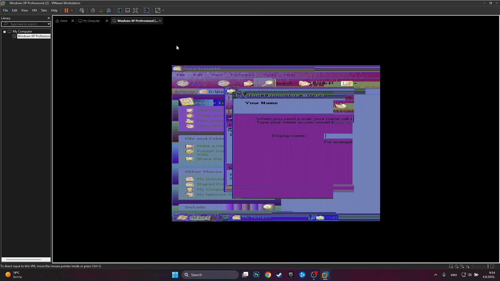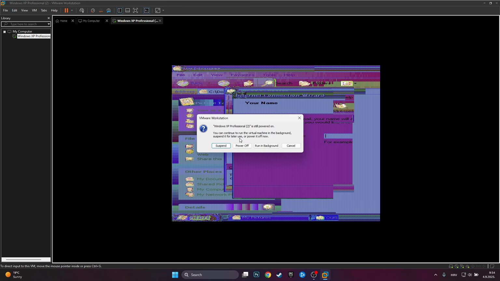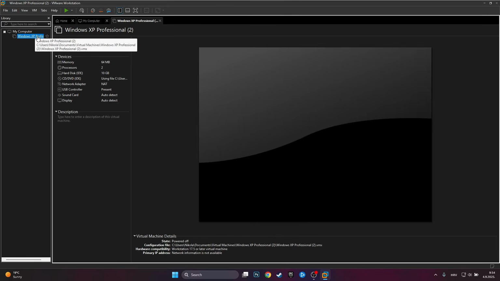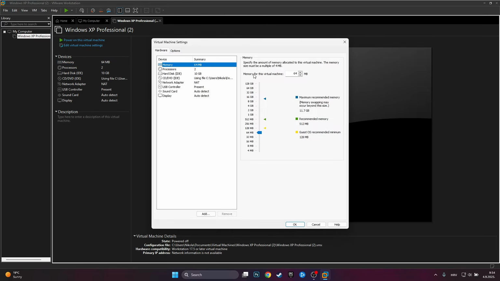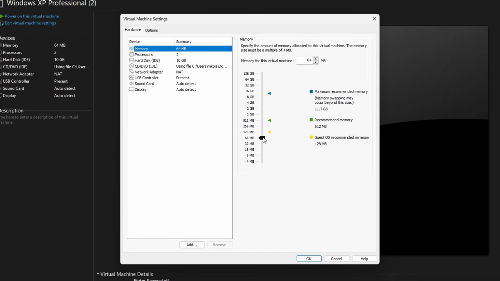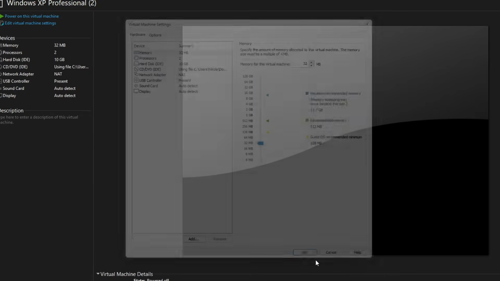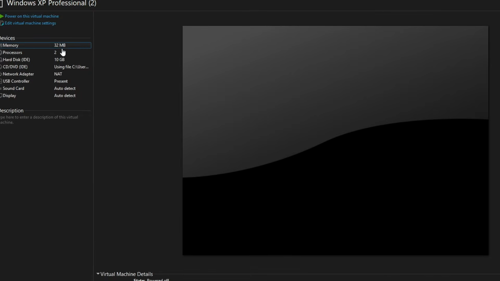Okay, I guess the next thing to try is to go down to 32 megs. Oh my god, we're in the internet connection wizard. Okay, come on, just shut this off. So yeah, under 128 megs seems to be the problem. I'll Google this later and see if there maybe is an explanation on why this happens. But let's see if it will boot with 32 megabytes of RAM. I don't think it will even want to boot with this, but let's see what happens after all.